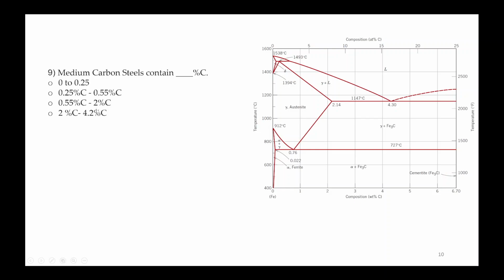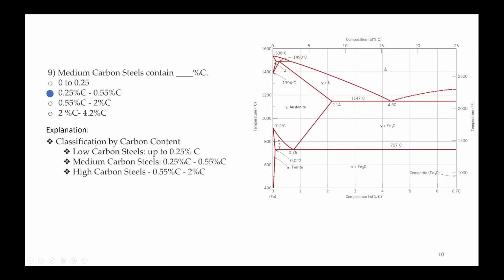to 4.3% of carbon. So in the case of cast iron, as you know, for 2.14 to 4.3% your eutectic reaction will take place. So these are the cast irons, and the remaining three are low, medium and high carbon steels. So the classification will be based on carbon percentage. So up to 0.25% carbon, it will be your low carbon steels, and in between 0.25 to 0.55% carbon will be medium carbon steel, and above 0.55% it will be high carbon steels.